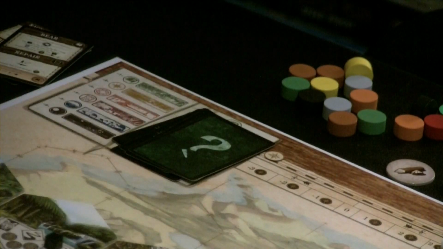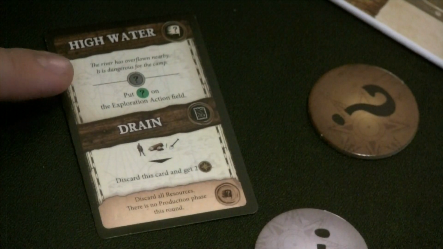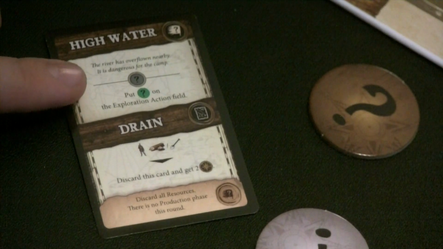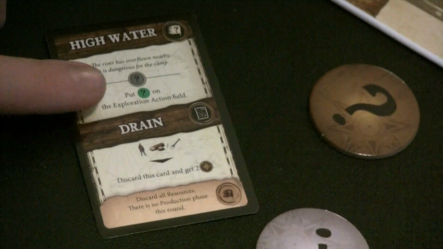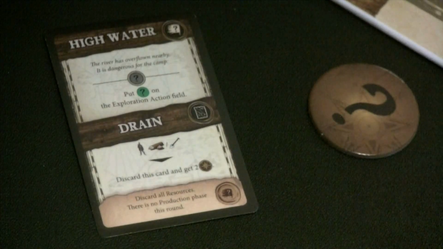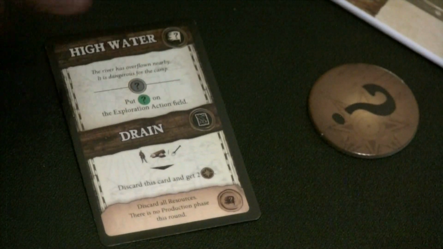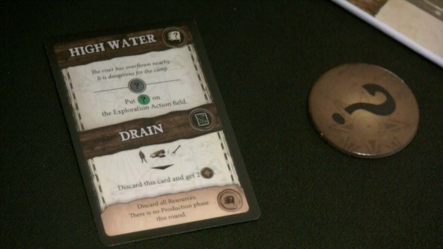Let's see what awaits us now. Alright, we found some high water. The river has overflown nearby. It's dangerous for the camp. We have to place one of these on the gathering resources action. And now we have to place a green one on the exploration action, which we already had one there, so that doesn't really affect us.